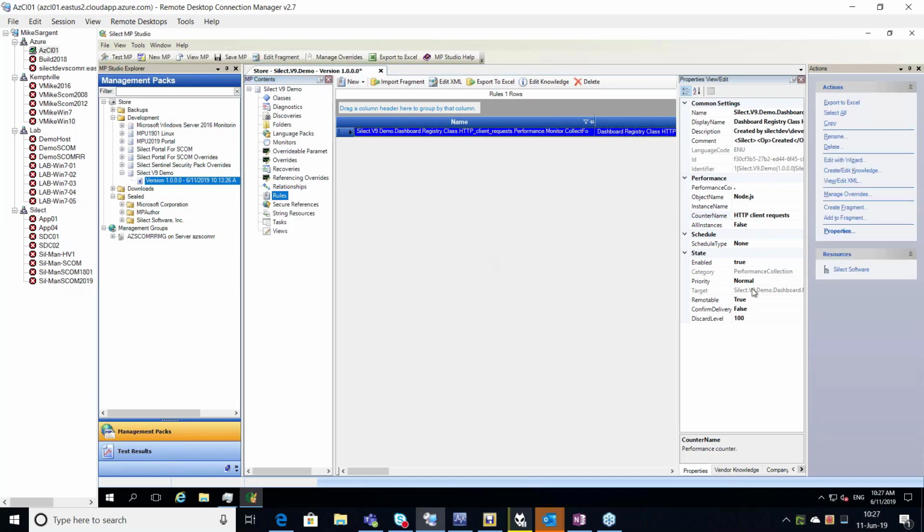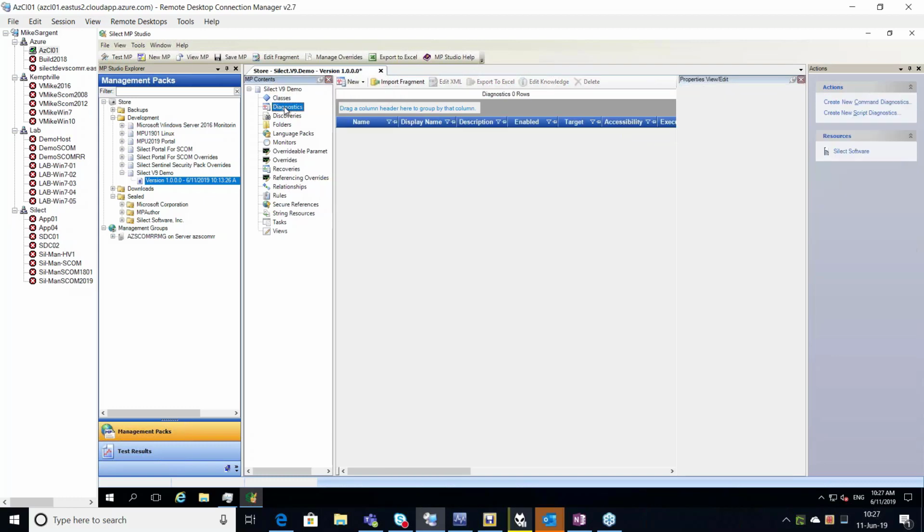We have a lot of other capabilities that we can do here. And as I said, I want to go through and talk about the breadth of what we're doing here, the things that you can do to make your SCOM environment work better. Those are the big guys, but let's talk about some of these other things.